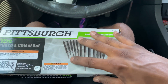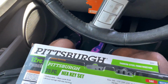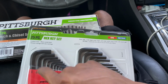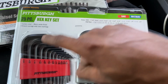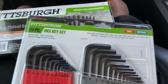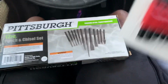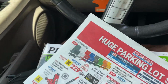I'm thinking one of these right here, if I can modify that one, I can get the little cross pin out. I bought this because I need to get the e-brake cable off the spindle, and it's not even held in by one of these, but I think one of these in here should fit. I need these, and I don't need the other tool like that. So hopefully I can get it out with one of these. If not, then I just go back and get the right tool.